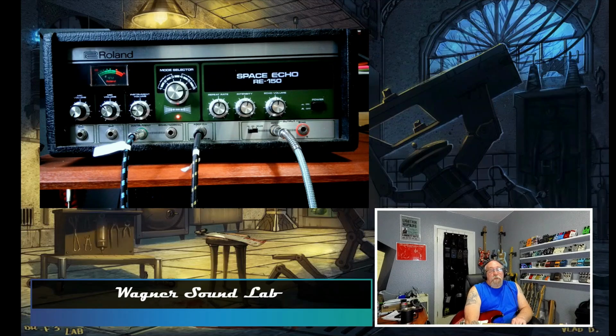So there's a little more options with the digital unit, but I have to say, having played through both of them, what really makes a difference to me, besides analog tape being warmer, is the preamp. The preamp adds so much, in my opinion, to the sound. I mean, even without the... if I turn the tape echoes off.